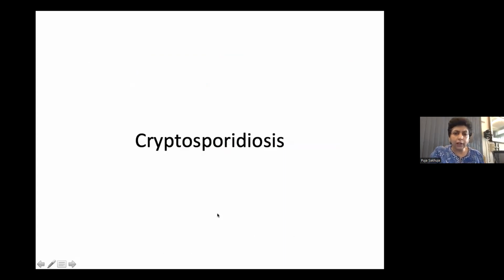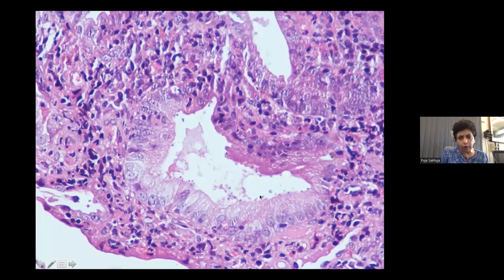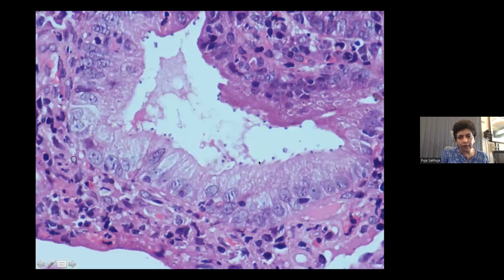Now coming to the other infections. If I don't see H. pylori, there's a lot of infection, I must look for some other infections if I find. Often we don't, but if I find. One of those is cryptosporidiosis, where you see these small organisms adherent to the surface of the gastric pit, in a high power view. These are typically attached to the surface mucosa.